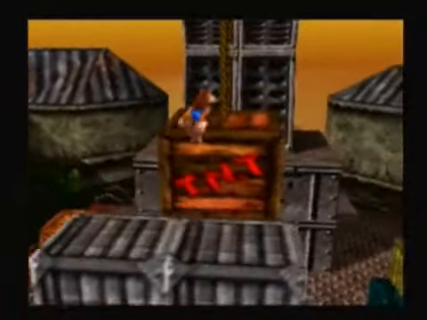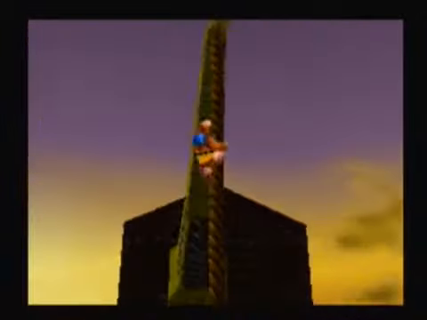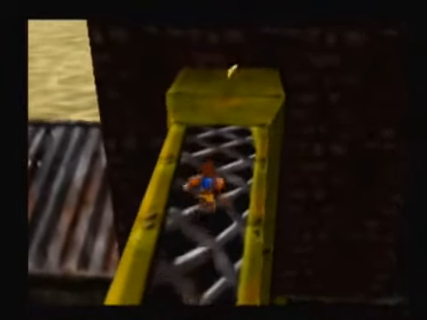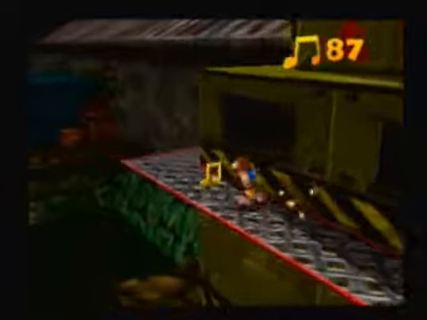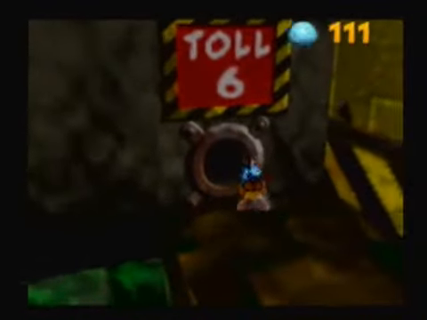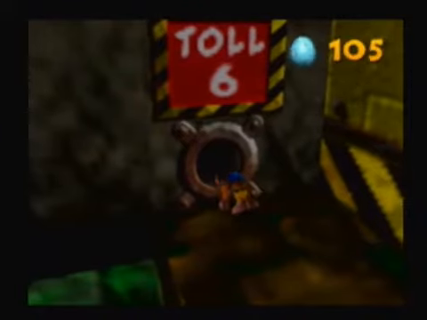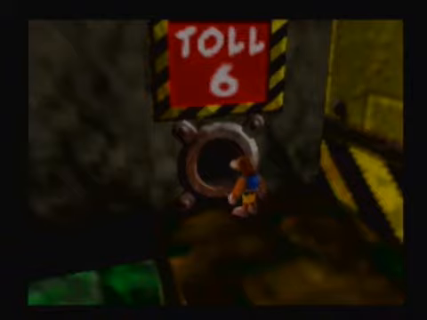And then we can activate the bridges on both sides. And I love how the climbing for the rope has the same sound as it is for climbing the metallic ladder. Nice way to recycle sounds. So let's grab these feathers. And I'm not gonna hit that yet. I'll come back to it. Let's jump down here and pay this toll. And that brings out a jerk.